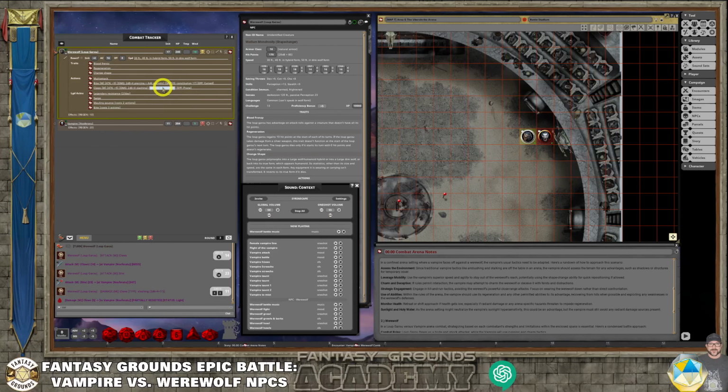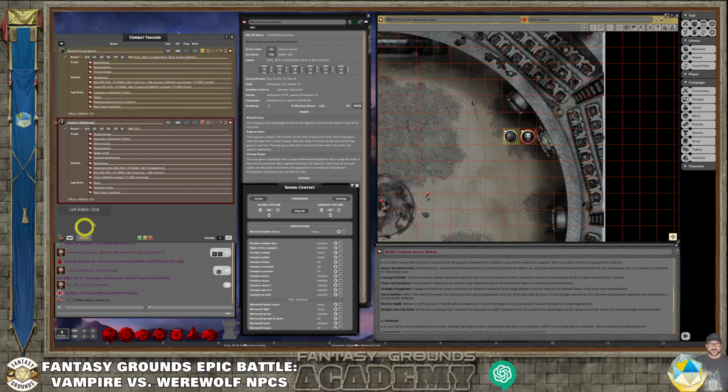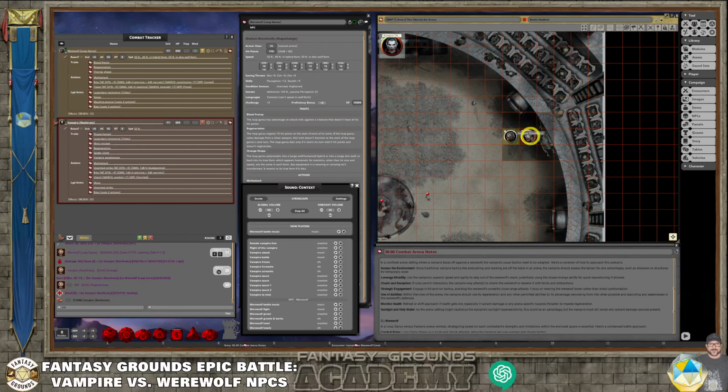And now there's a strength check to be made to see if he grapples him, basically knocks him prone. So he succeeded. So the vampire succeeded. So he didn't fall or lose his balance. So that's the end of his turn. So they are exchanging damage here and there. So this might go on for quite a while, especially if they don't move. So right now, if he moves out of this threat range, that'll open up an attack for the werewolf, a free attack essentially. However, he does have a movement ability where he can move up to its speed without provoking opportunity attacks.